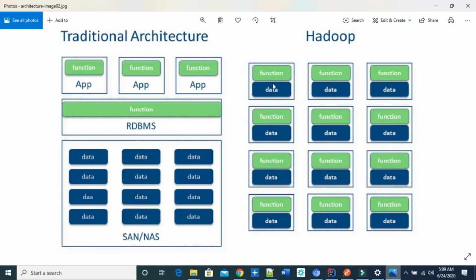If the user data is available on multiple nodes, we can read it very fast. In the traditional approach we take more time, or we get out of memory exceptions, or the application crashes or goes down, because we ran the application on small data. Now we have a large data set and we are running the application on it. So how do we solve this issue?